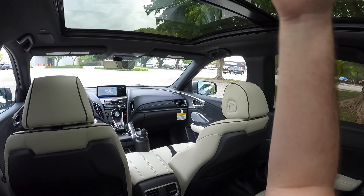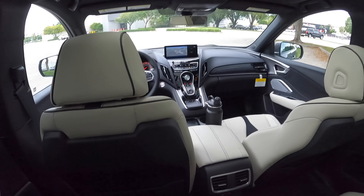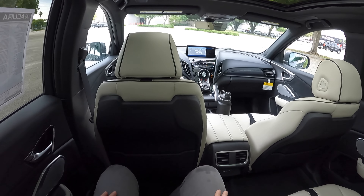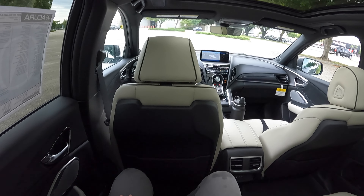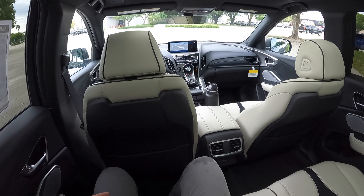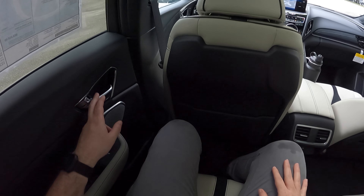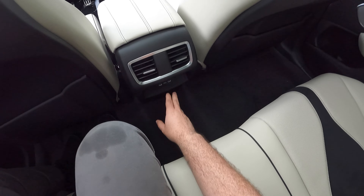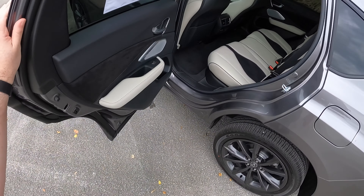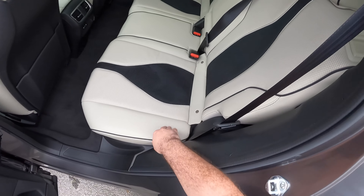Panoramic sunroof adds a lot of lighting into the greenhouse of this vehicle. Sitting back here at six foot tall, I don't hit the roof whatsoever — I probably have about 0.5 inches left, which is great. As a six foot tall person, you're going to sit comfortably back here even with the panoramic sunroof. Rear vents and two USB Type-Cs — really happy to see rear vents in this vehicle. The door opens well and there's enough space to fit child seats, with ISOFIX also included.